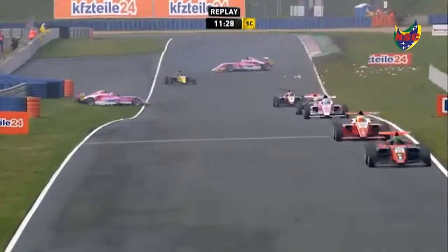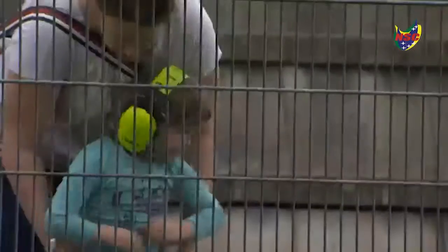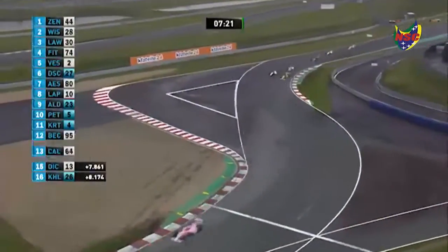Ido Cohen and also the car of Leon Koffler. That provokes a safety car and provokes this reaction from Ralf Schumacher from US Racing. So at the restart then, have to do it all over again with just under 9 minutes of the race remaining, and one of the young fans and potential young stars of the future.